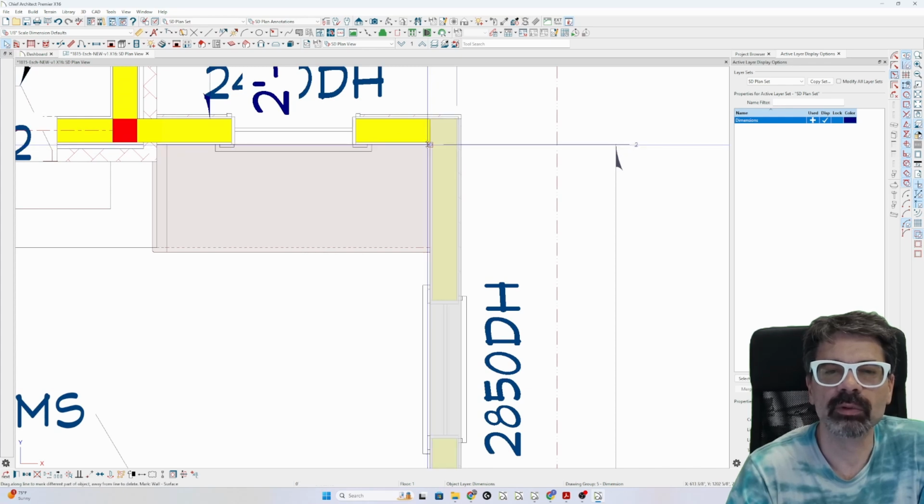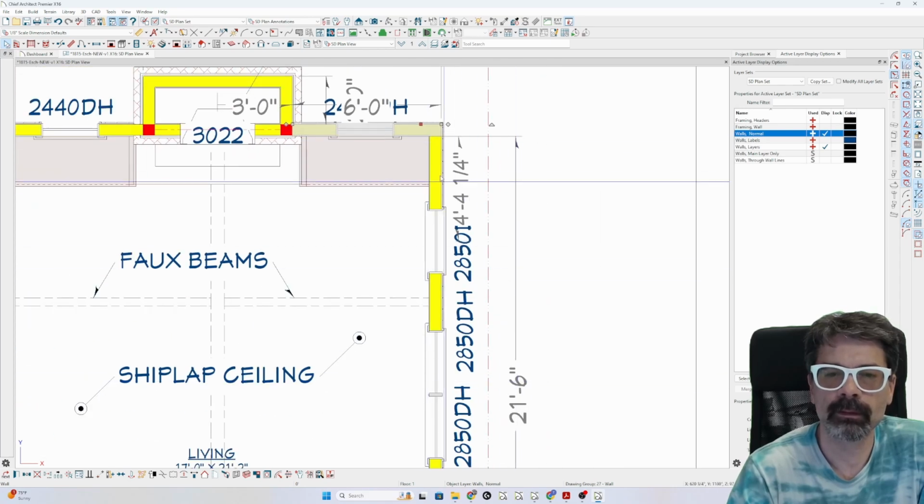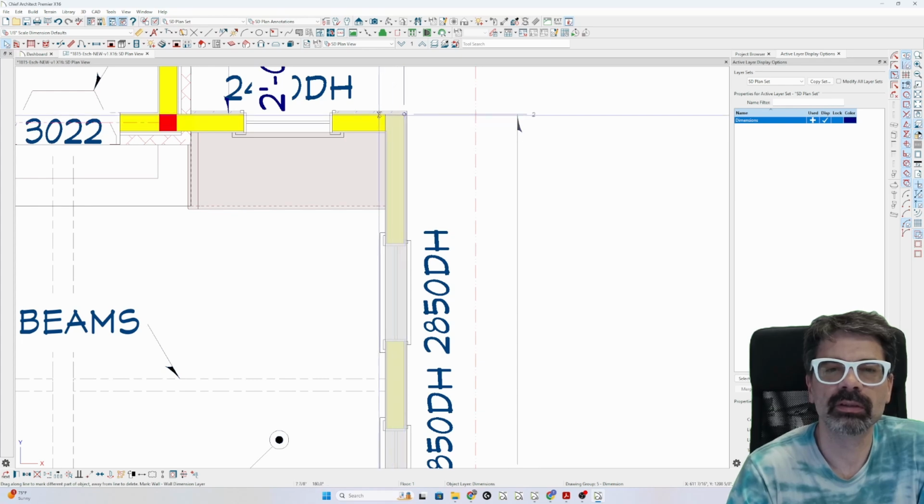If I hover over this, I don't know why it's dimensioning to that. Why would it select that wall? That's kind of silly. There's that wall. Let's go to the cabinet. Now the cabinet's highlighted. Go to the wall. There we go. So there is a little quirk there that the wall parallel to the dimension line could be highlighted, but generally the wall perpendicular to the dimension line would be highlighted.